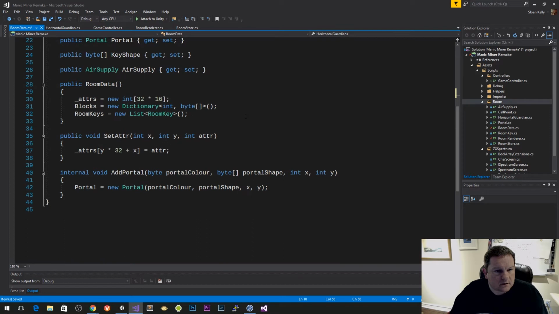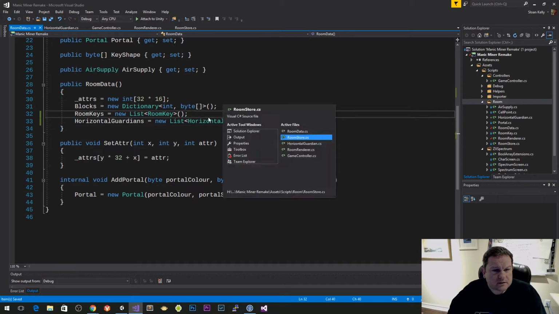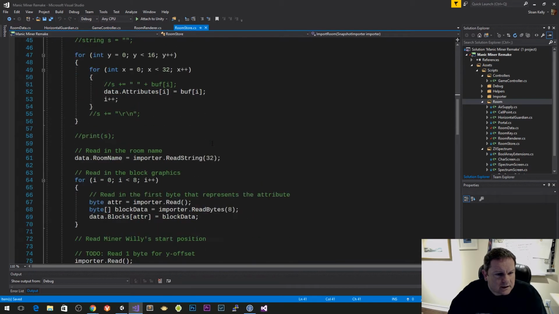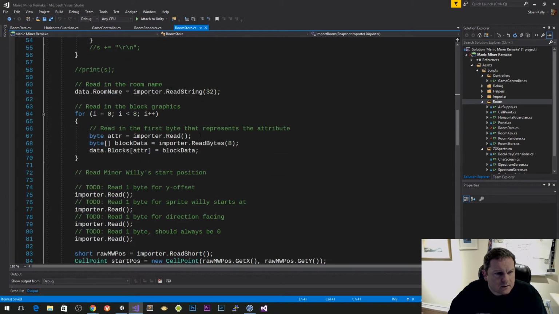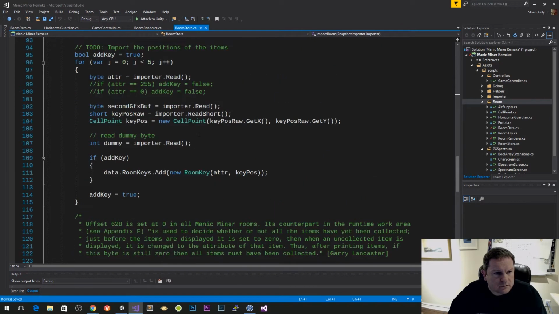So that is going to then say equals new. So just set this up the same way that I did for the room keys. I'm just going to have this list in here, and then I'm going to read them in one at a time. So I'm going to do, where did I have this? If add key, that was it. So I did that there.